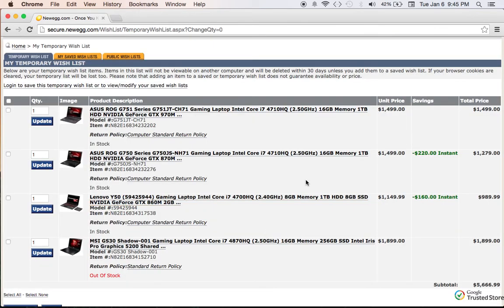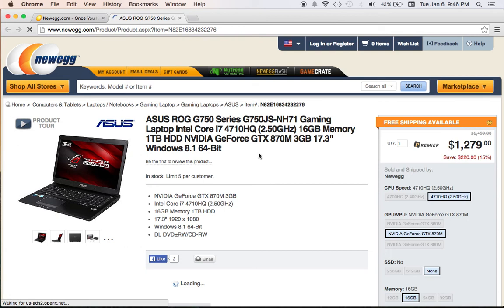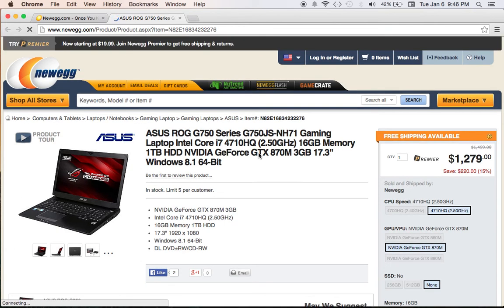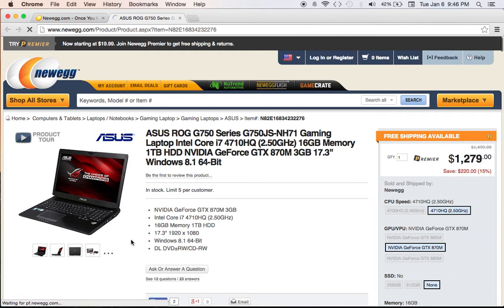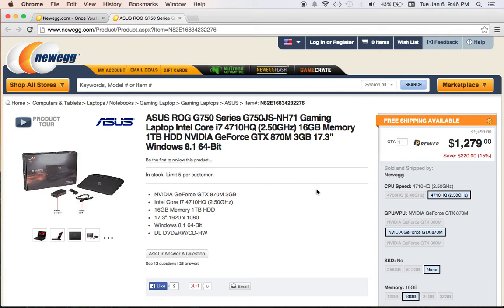All right, moving on. Now, this one, the Y70 is pretty portable. That's a good thing about it. You'll be able to fit it in pretty much any backpack and carry it around with you to school or whatever. Now, if you want more of a desktop replacement, you don't really care that much about portability. Maybe you have a smaller, older laptop that you use for school and work or whatever, but you still want a portable gaming machine. If your budget's a little higher, this is the one I would go with.